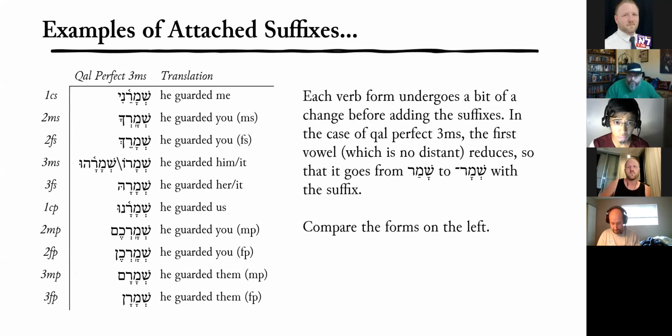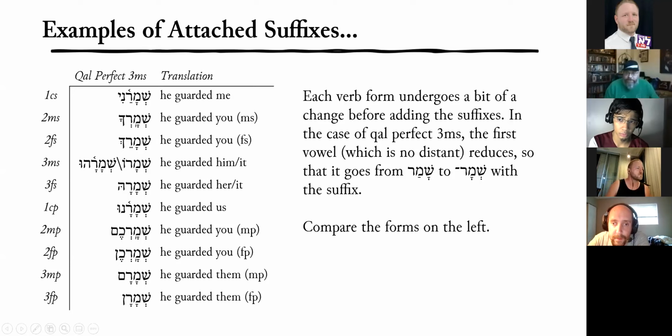And this is basically "he guarded," shamar, with all of the personal endings. So we've got it, let's go ahead and read through these one at a time, and we'll think about how shamar took on the ending to indicate the direct object of the verb. So on my screen, I've got Nathan, Hoshea, and Jonathan in that order. So Nathan, would you go ahead and read the first, and then we'll work through them?